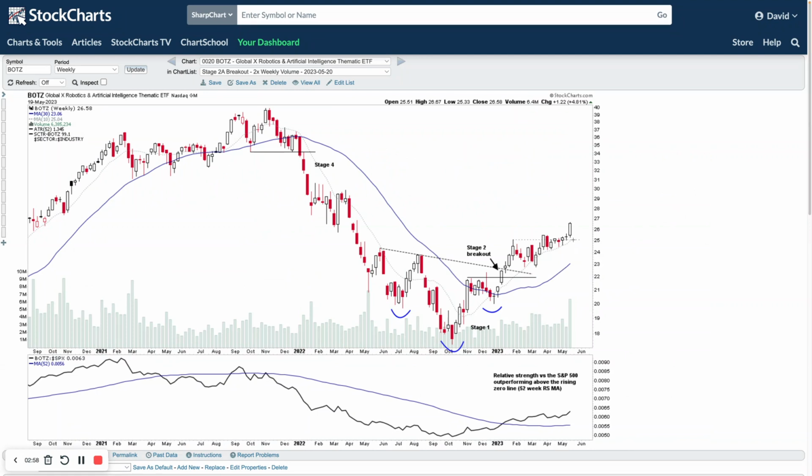You can see we've made a stage 2 continuation breakout this week on some stronger than average volume here. It's the biggest volume it's seen since all the way back in May last year, when it started to make its first attempt to base, preliminary support as such, when it first started to rebound, before getting into secondary preliminary support, and then the final selling climax back down in October there. So it broke out back into stage 2 early in the year here, started to clear some of the overhead resistance and move back out again.